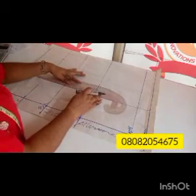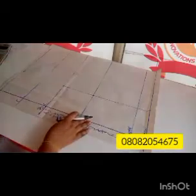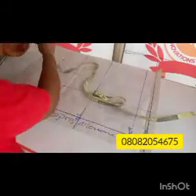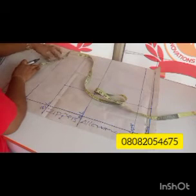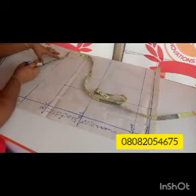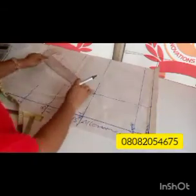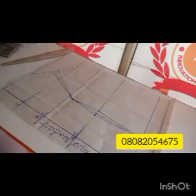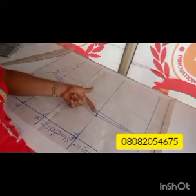I'm just connecting my line with a ruler. As you can see, that leg for the back panel is not looking slanty like the front panel, right? So I measure the armhole. Another difference with the back panel, I measure the armhole, and then I locate the midpoint. I mark the midpoint, and then I connect it with a straight ruler into the dart leg.